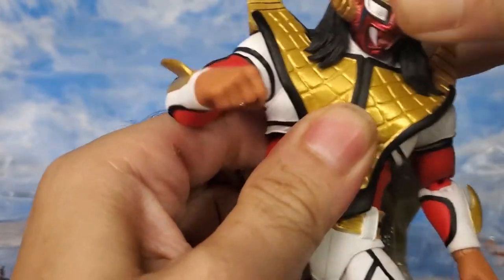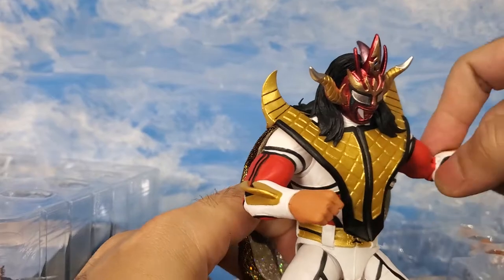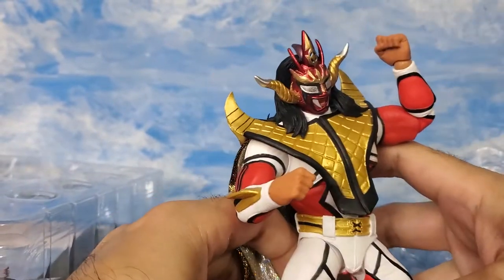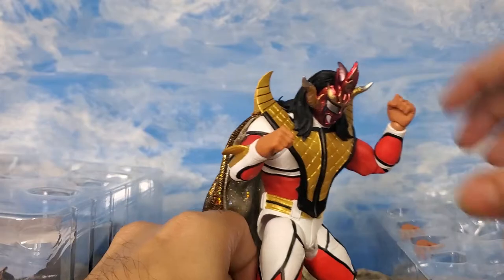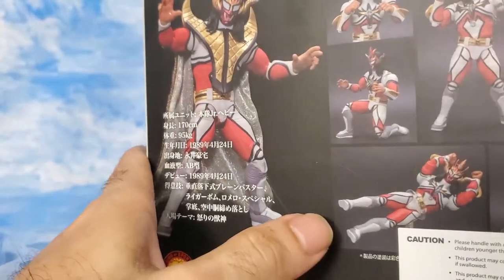I do have another old just PVC Liger figure lying around somewhere. But, Liger Sword! A Liger. And, you could see, I'll show you in the back. The box is really nice. It's pretty cool. It feels like I got a foreign toy.